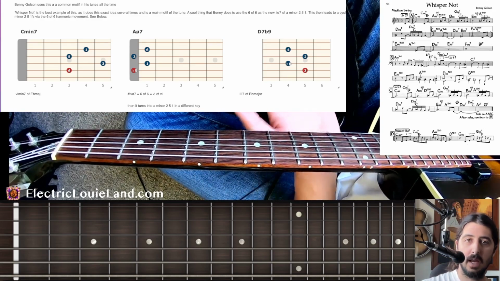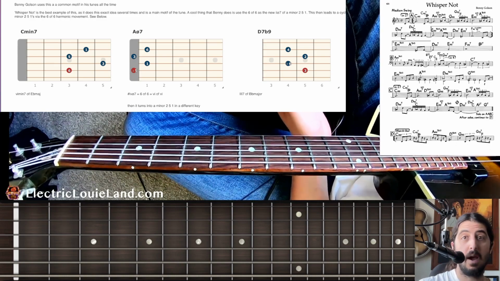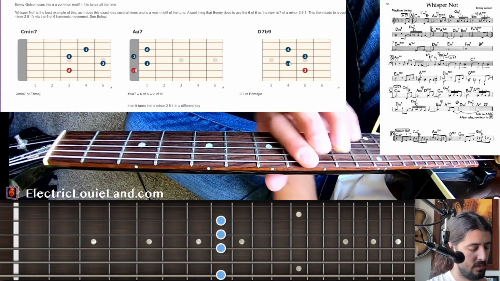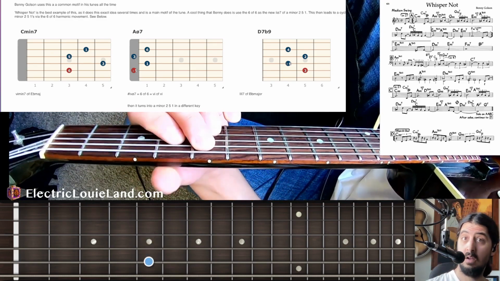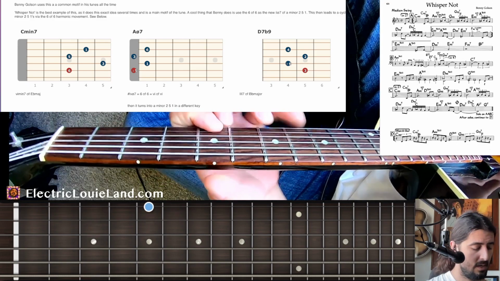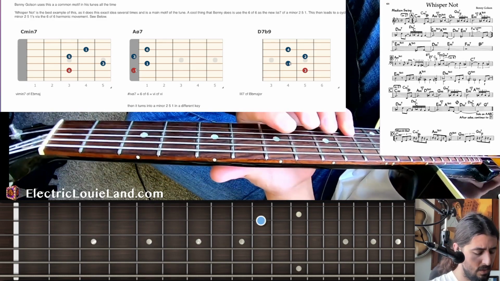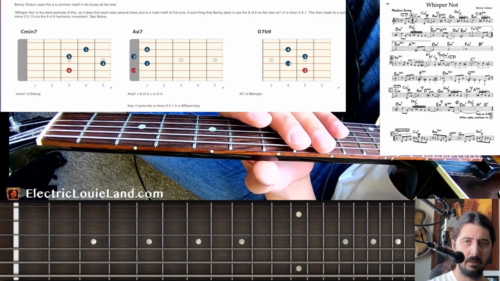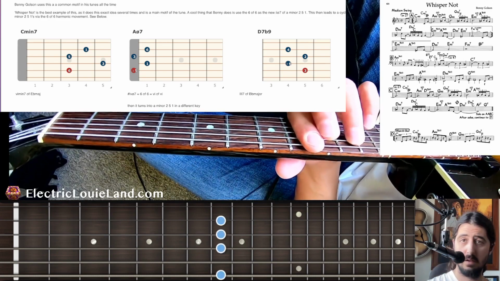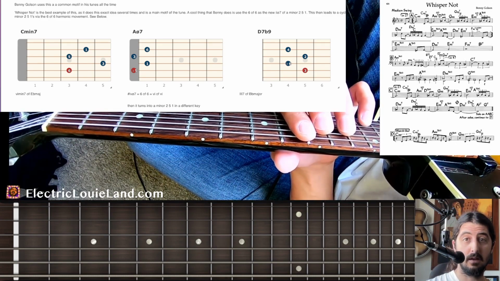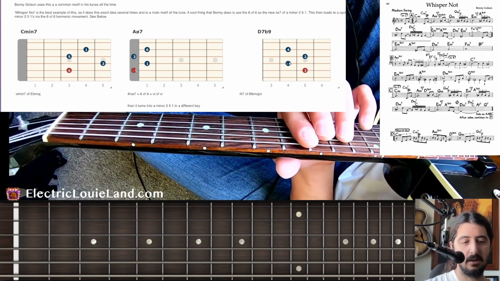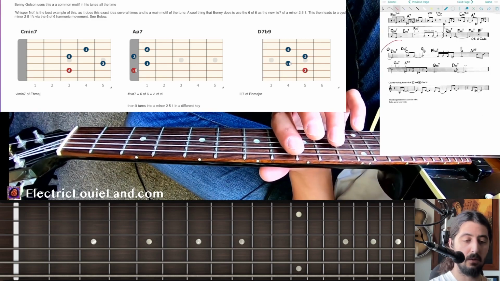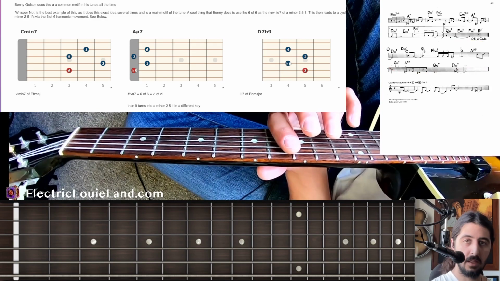So if we look at Whisper Not, it's kind of introducing this idea of this chain of minor 2/5s, but it takes you to different keys, which is very cool, and it's very specific keys. So if we look at Whisper Not, there's 1. We just changed key. So let's go through it slow, because I can't really talk and play at the same time. So if we're thinking C minor, in my opinion, this should be written in D minor or F major, because that's where it resolves. But it starts on C minor, which is fine. So there's really many ways to hear this, but in my opinion, we end up resolving to D minor, and we do this really cool ending, which we can get into after. But let's go back to the top.